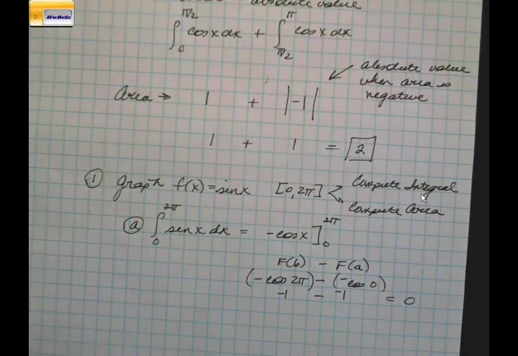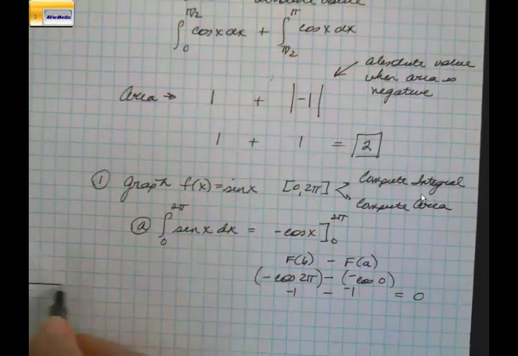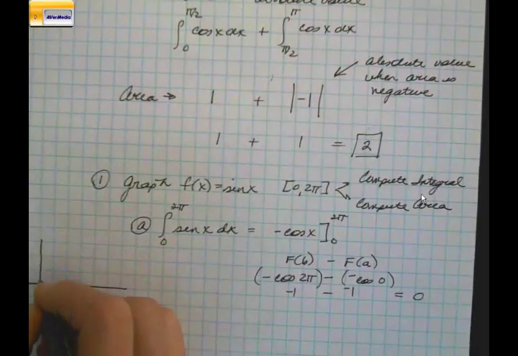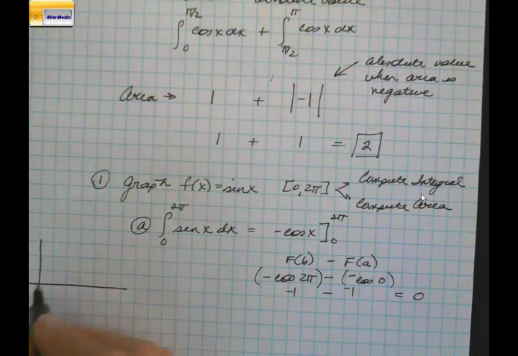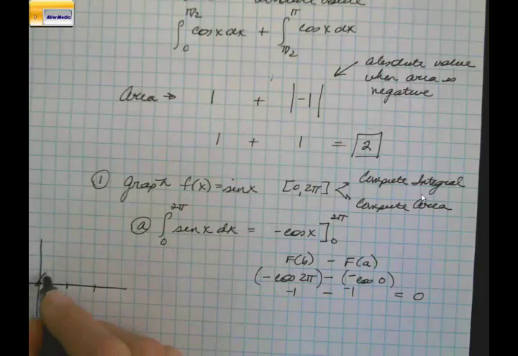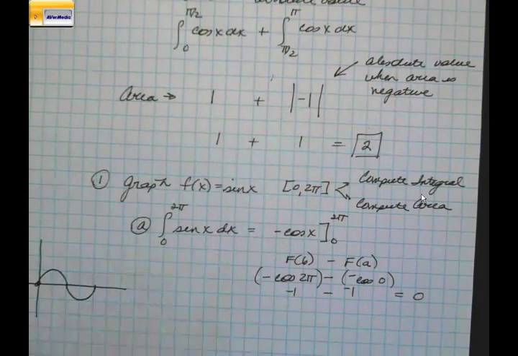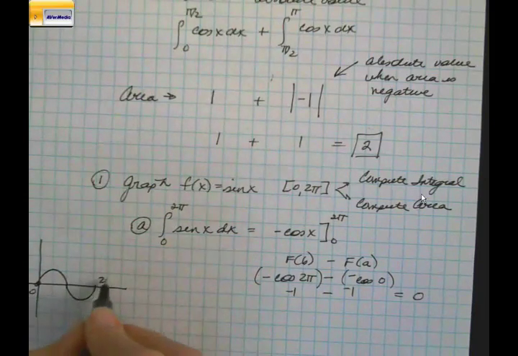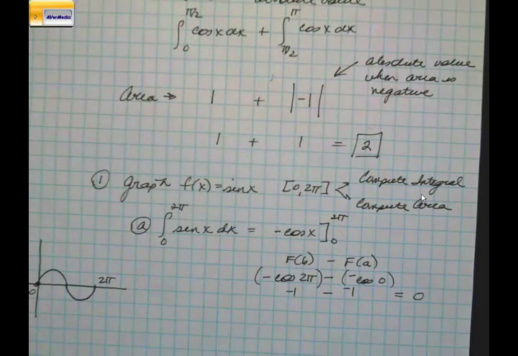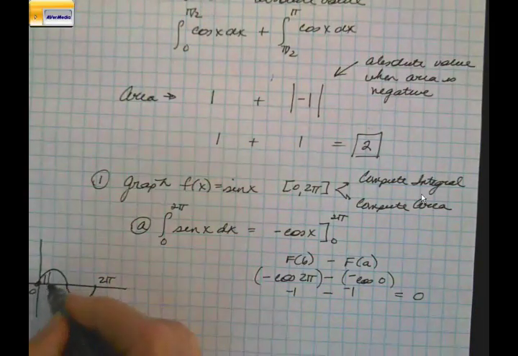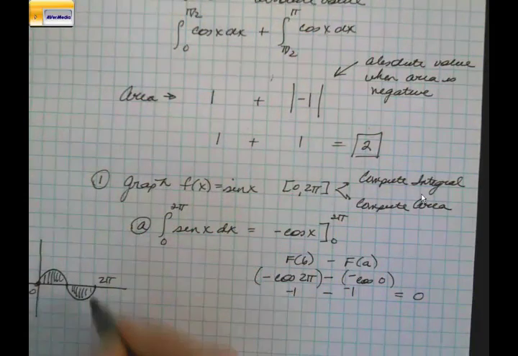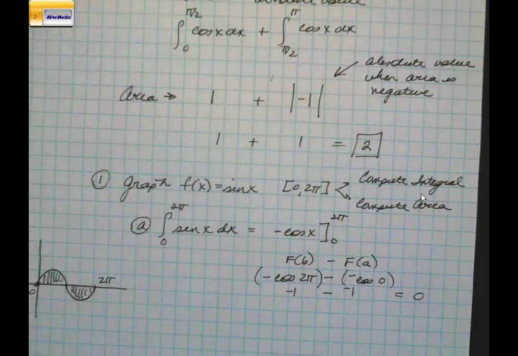And it did. So if you want to graph it and take a look at it, we know what the sine curve is, it's a wave. Okay, this is sine x. It starts at 0, then it goes to pi and 2 pi. It goes up to a height of 1, then it goes down to a height of negative 1, an amplitude, and comes back. So as we can see, between 0 and 2 pi, the area above the x-axis is equal to the area below the x-axis. And yes, it does make sense that the integral would equal 0 because it takes the positive and the negative and zeroes out.